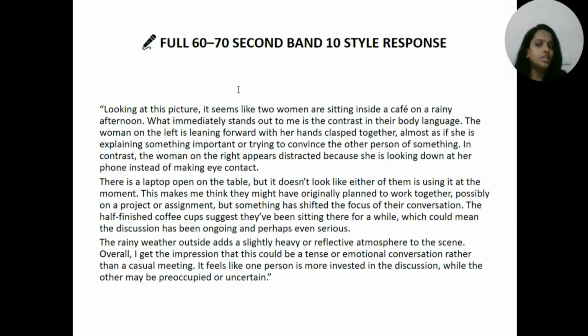And I noticed an unused object, which is the laptop. So here, when it comes to CELPIP speaking task 3, unused objects are gold. If something is present but inactive, try to mention that. It creates sophistication. Got it? And I also described emotional tone. I mentioned tense, serious, reflective, which shows emotional vocabulary range. Got it?